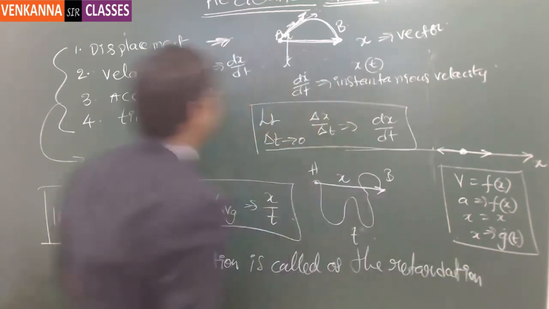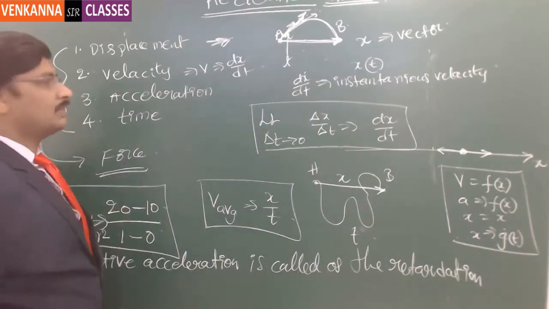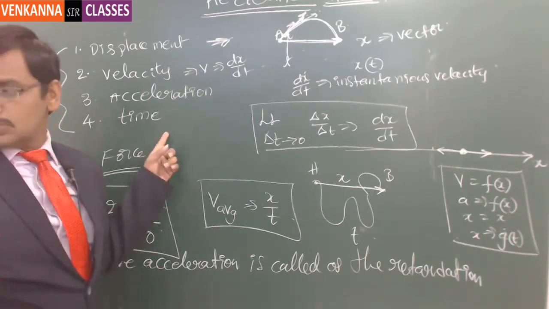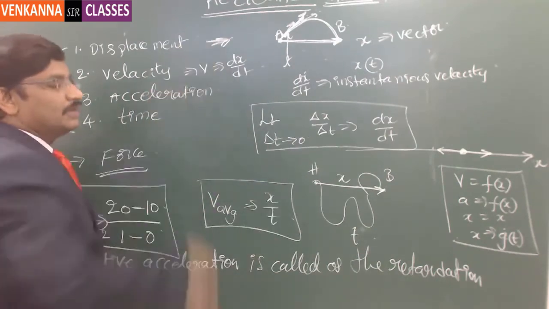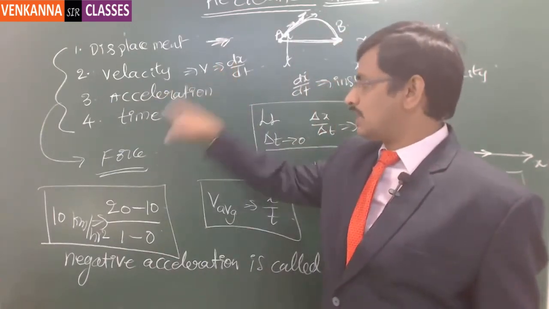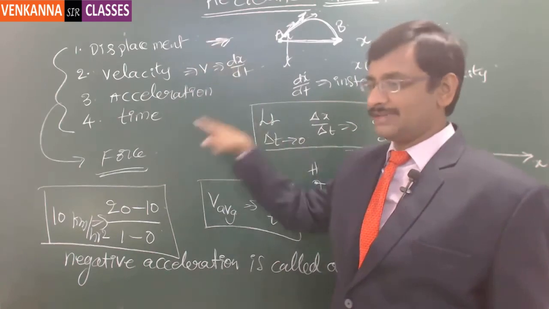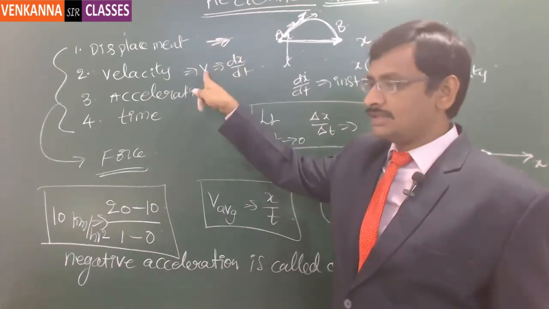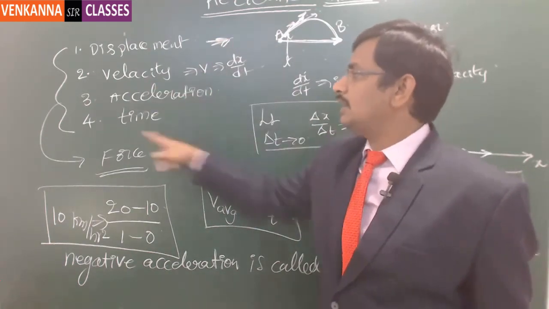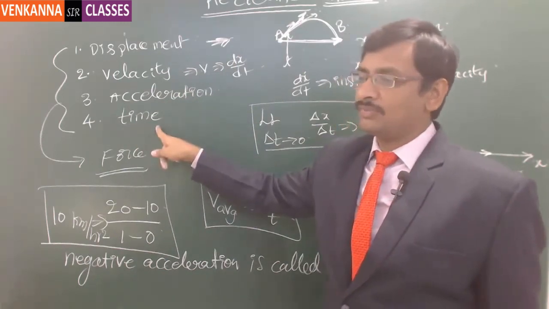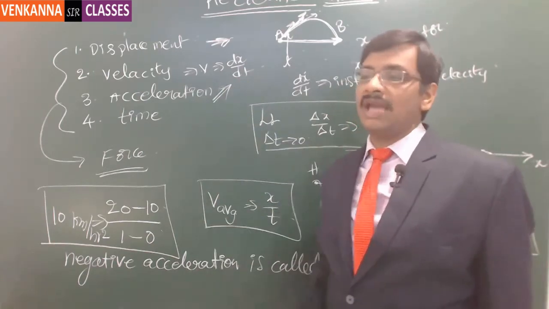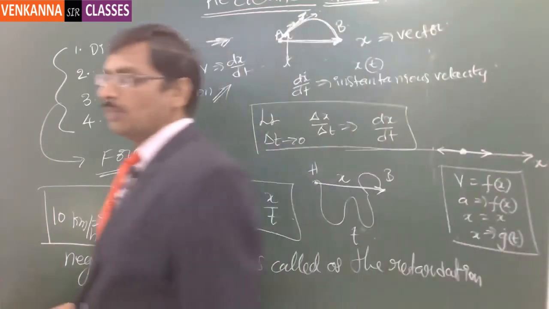So here, displacement change implies velocity, and velocity change implies acceleration, but all are functions of time. Time is the fundamental variable we treat. x is a function of time, and as velocity is a function of x, it has to be a function of time too. Acceleration is a function of velocity, and velocity is indirectly a function of x, and x is a function of t. So all are interrelated with this fundamental variable t. Got it? Finally we stop at acceleration. We don't differentiate acceleration again because that would be much more complicated but of no use.